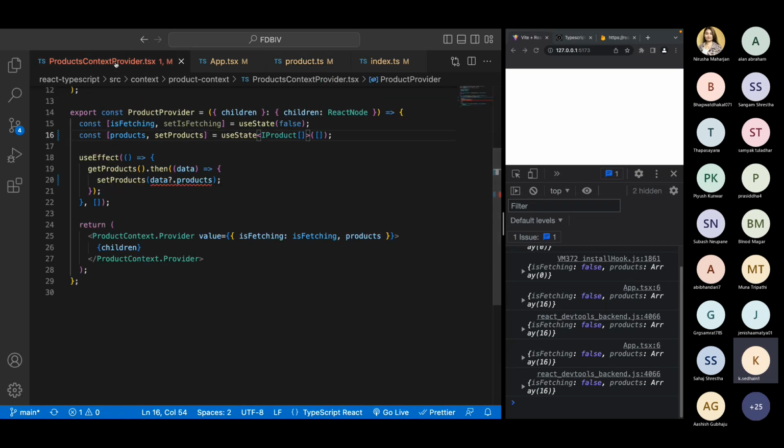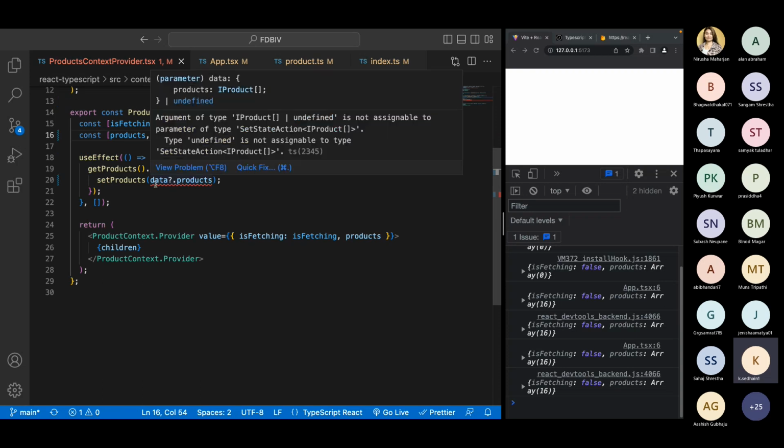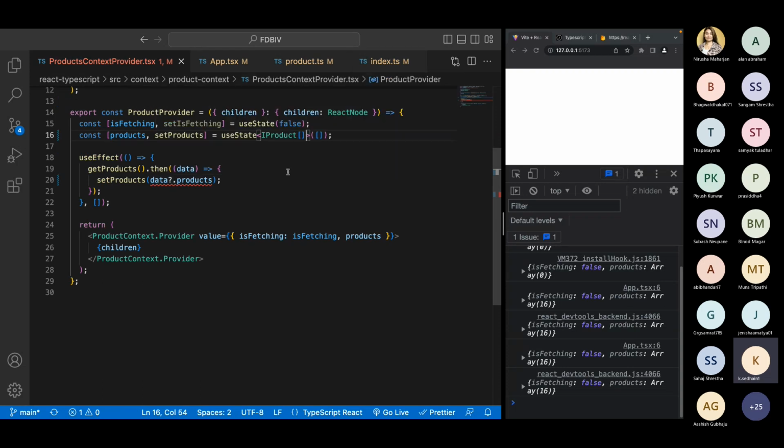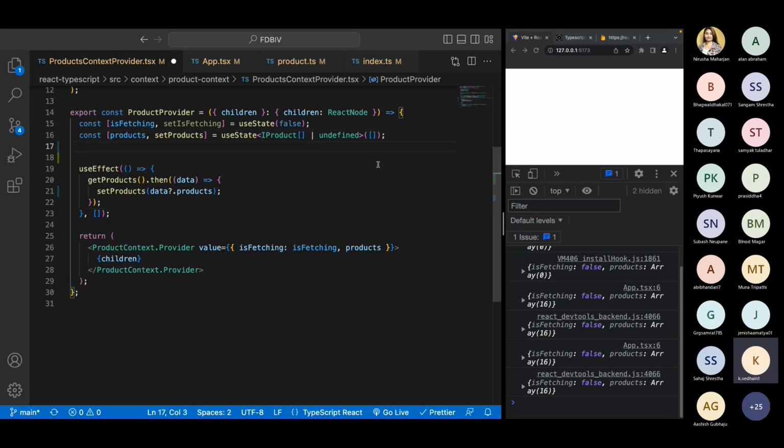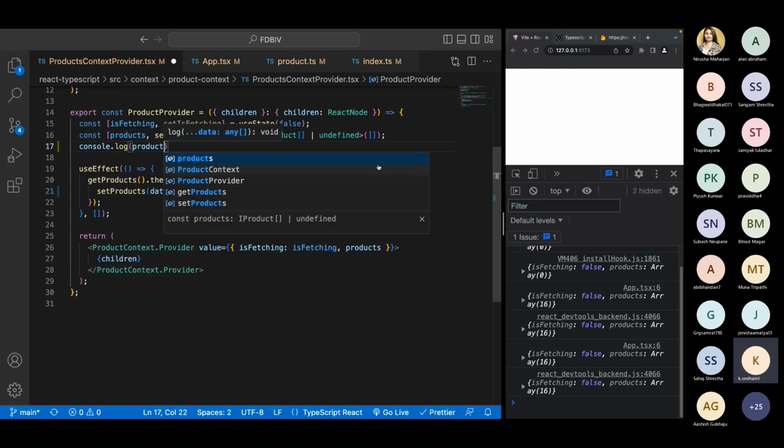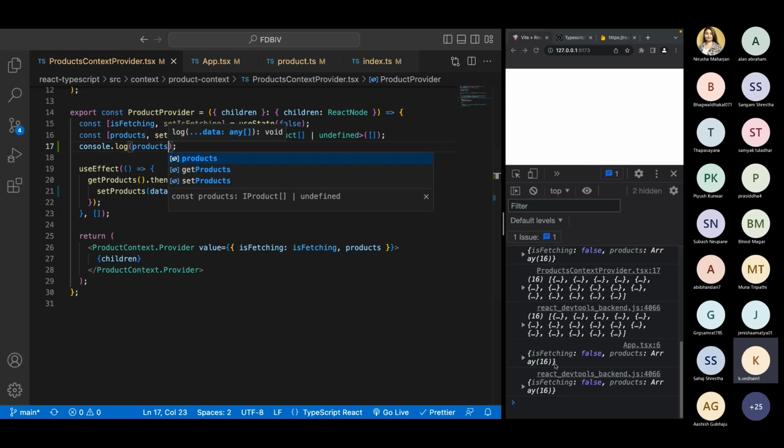That's why we need to actually take that undefined as well, or type here as well with products. So finally we can say this products is directly containing our data which are products. Yes, finally console log products here, and you can see this is a product array.